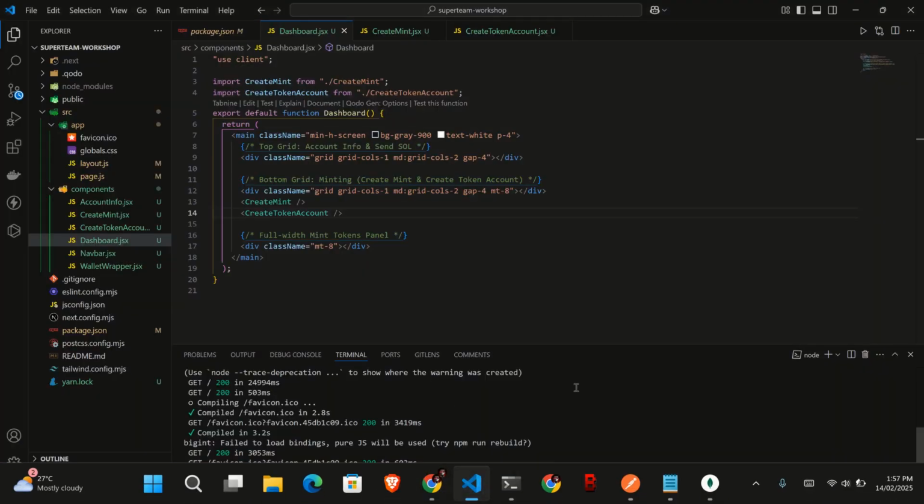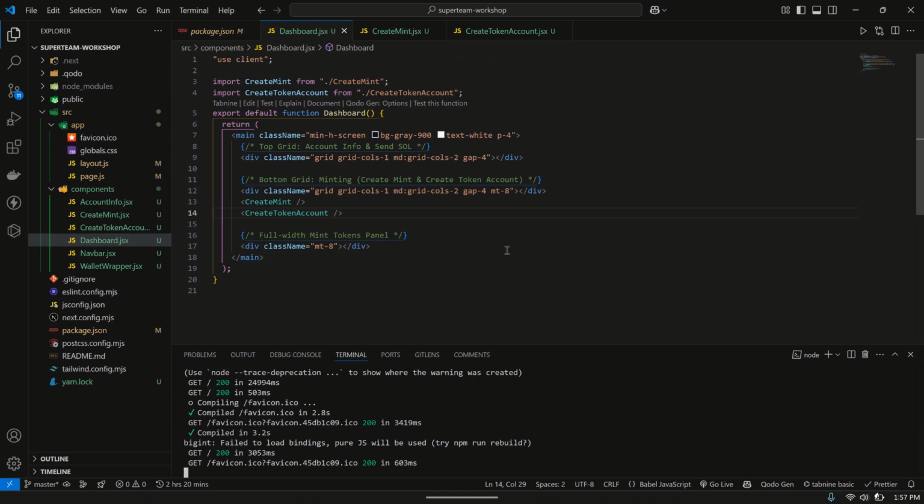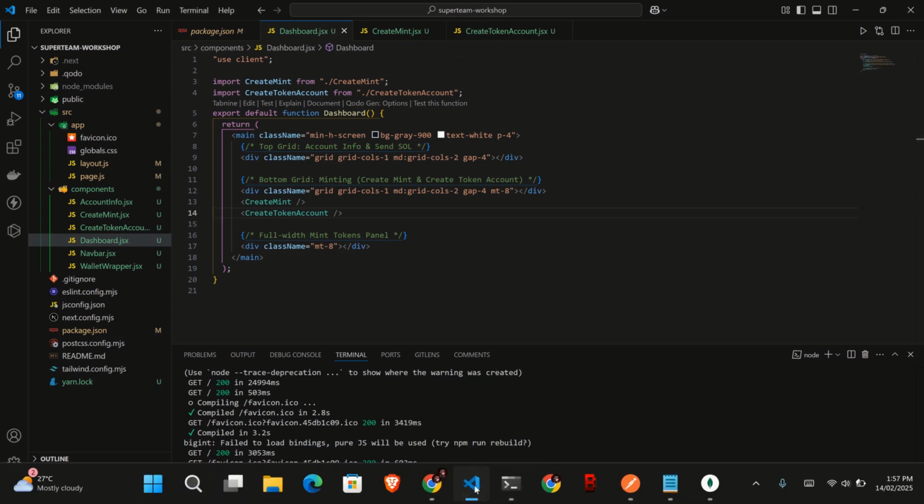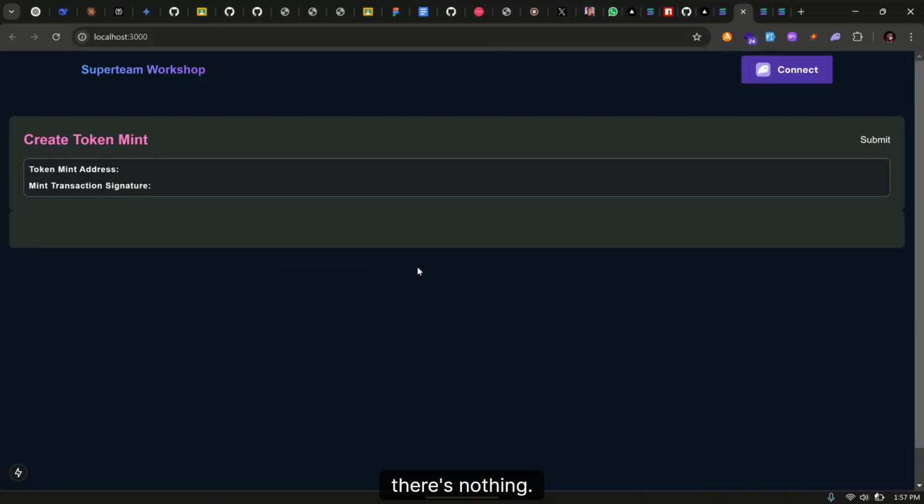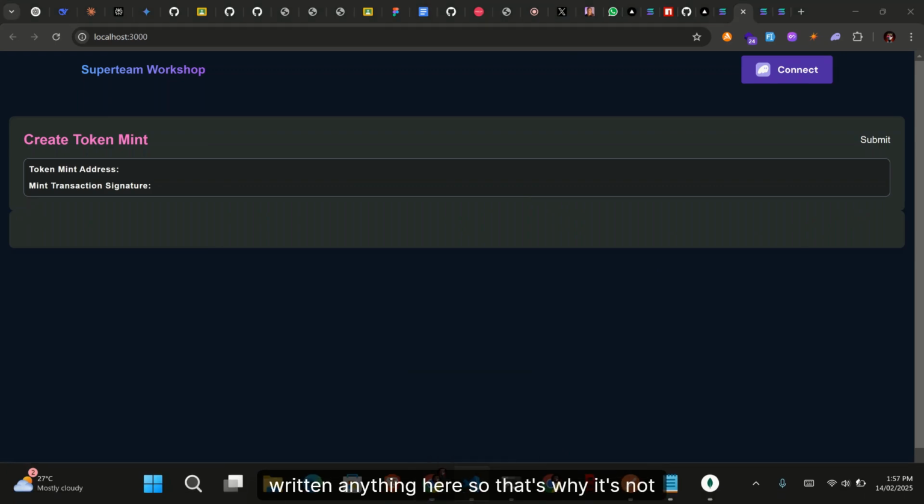Okay, there's no create token yet. Okay, this is the token account because we have not written anything here, so that's why it's not showing.